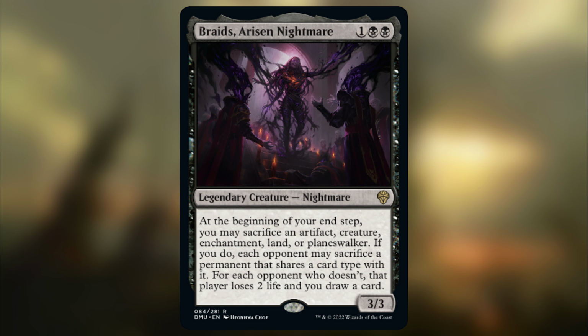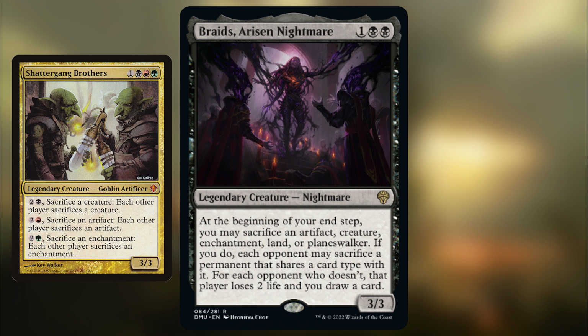We've talked about this one a bunch. I've talked about it maybe in some ways that upset people and they didn't understand what I was talking about. When I compared it to Shattergang Brothers, I said in a sense, it takes the strategy and makes it more efficient. There's an element of efficiency to power creep that I don't think people talk about enough. So when I was saying that this is a power creep of Shattergang Brothers, I was talking about the abilities and the efficiency of costs.